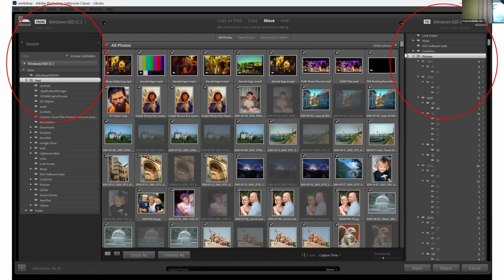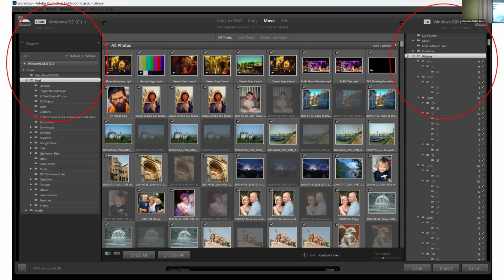Notice that some of them are grayed out. Those grayed out ones are dupes. Now, that means they're exact dupes, not just sort of. And this is not my real catalog anymore. I kind of created it for this workshop. On my real catalog, I would find all those that are duplicates and I would delete them because I don't need the duplicate.